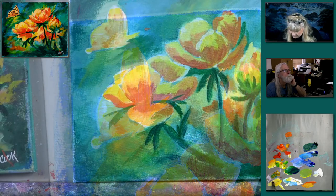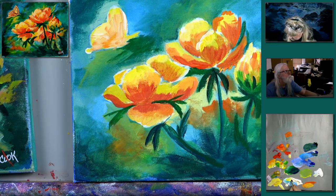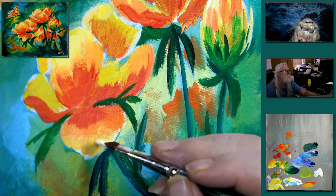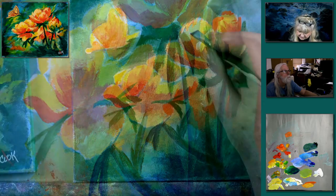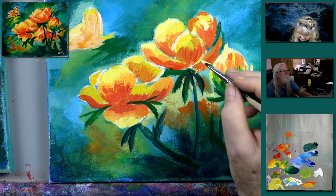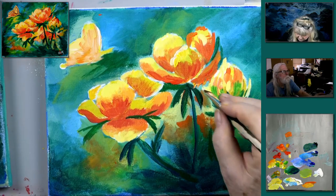That's kind of cool. As long as we're into the light, let's play with the light and see if we need to lighten up any of our yellows here. Just white and yellow. Let's see, I think I might want to lighten up this petal right here, maybe, like that. And then down here, I think I want a little bit of light on this petal. See, I'm sort of playing with the lights now, you guys. You're turning on and off the lights, yes? That's what our big plan is, turn on and off the lights. Where can we do that? What can we do to make that happen?